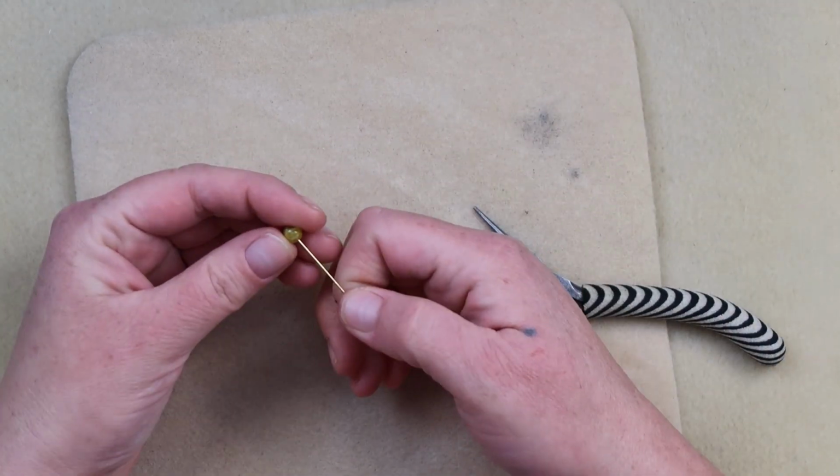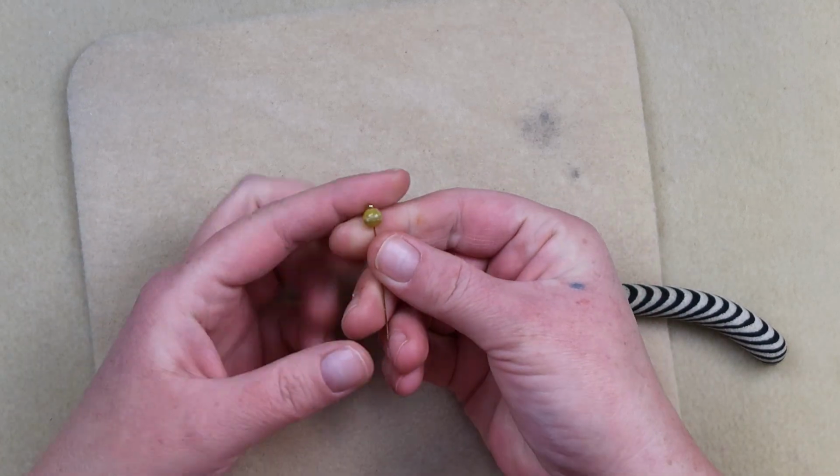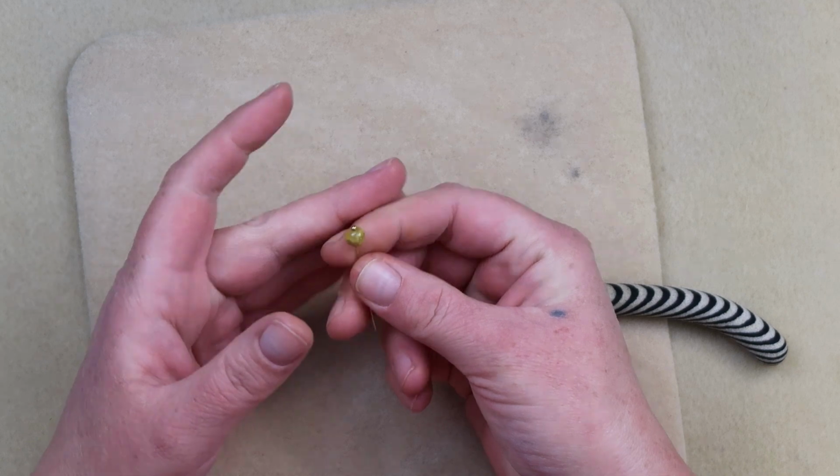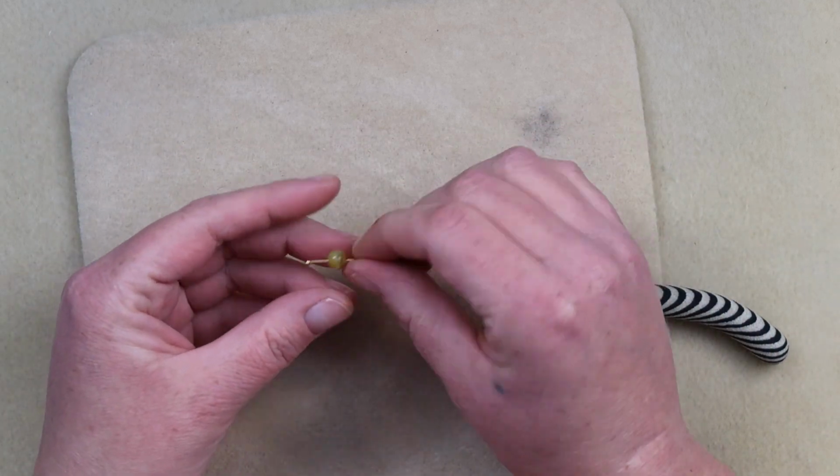So it's really easy. All you do is put this on your ball head pin. You're going to make sure that you have a ball head pin where the ball is big enough. For most stone beads, all of these are fine. It's not usually an issue.